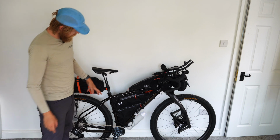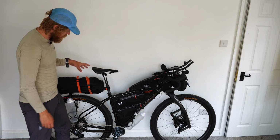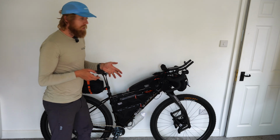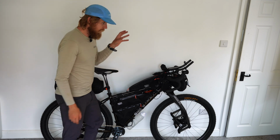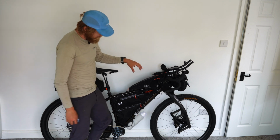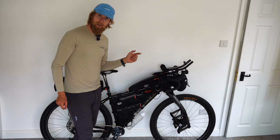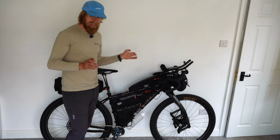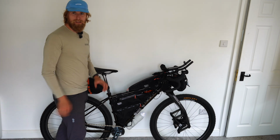The heart of the build is this Mason Macro, which is an aluminium, all dead-sided tubes, custom mountain bike. When Don was building it up, he built it with a pretty configurable bike in mind. So I've used it with flat handlebars before for the Arizona Trail, and drop handlebars when I did the, what's it called, Dale's Divide FKT earlier in the year. So it's pretty configurable. It's a really light frame actually. I really like it, and it's got a brand new frame with a new paint job, which is sparkly when you get it in the light.